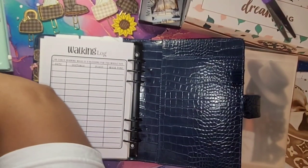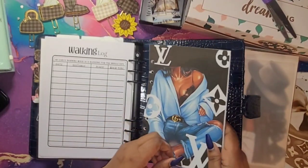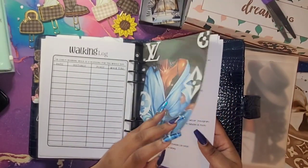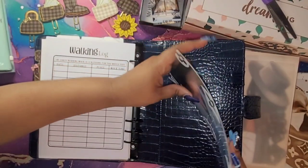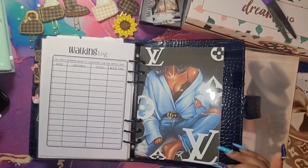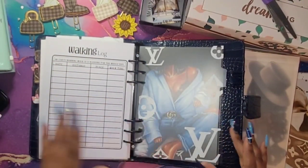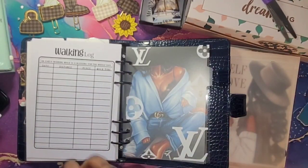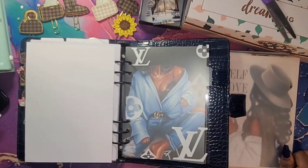And then I have this section here where I keep my YouTube stuff, but I'm going to take this and put it elsewhere, but she coming with me. Y'all know I'm not leaving her. I'm going to put that in one of my business planners. And I think I'll get on another video and actually set that up. But I'm just going to leave her here, because, y'all, she is the bomb, even though she has on a Gucci belt.